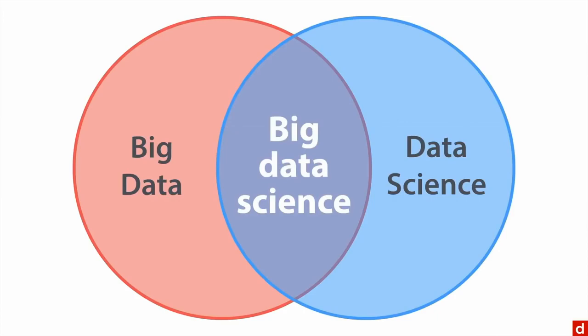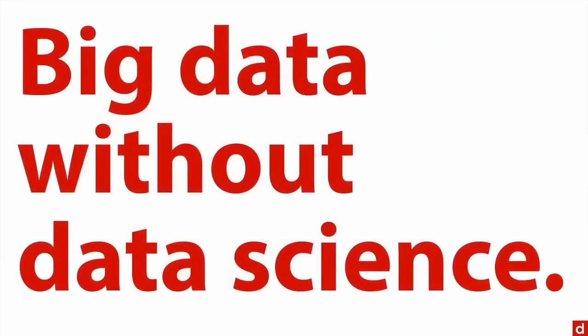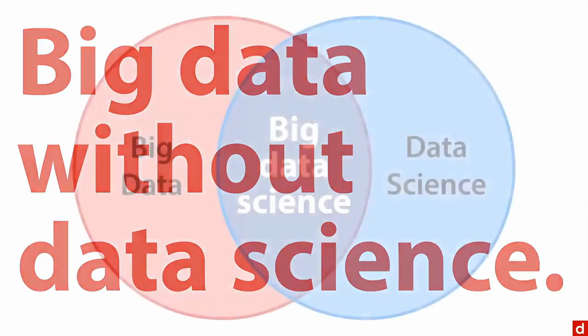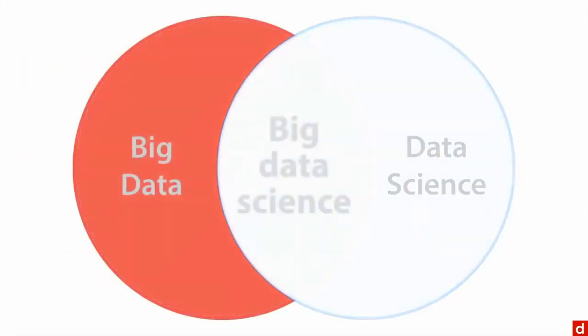But if you want to do a compare and contrast, it kind of helps to look at how you can have one without the other. So let's start by looking at big data without data science. So these are situations where you may have the volume or velocity or variety of data, but don't need all the tools of data science. So we're just looking at the left side of the equation right now.